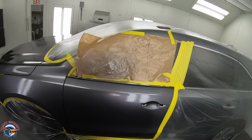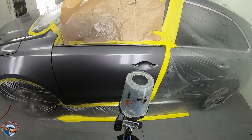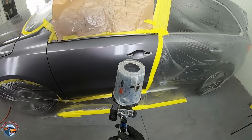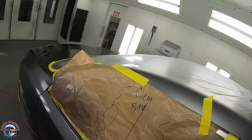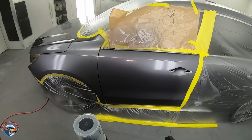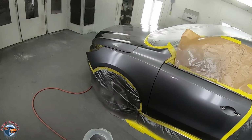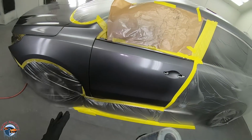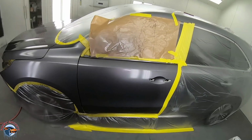First coat is done. Now we're gonna hit up that second coat. I'm gonna take the pressure and keep it around 12 PSI. In a DV1, it's very low. On a regular gun, it'd probably be around 17. And now what I'm gonna do is step back about 12 inches. It's still wet in this area. Slow reducer. I'm going to keep even coats, about 75% overlap.